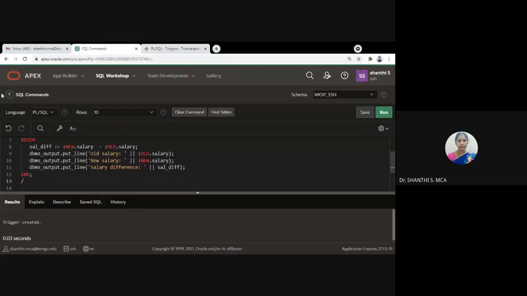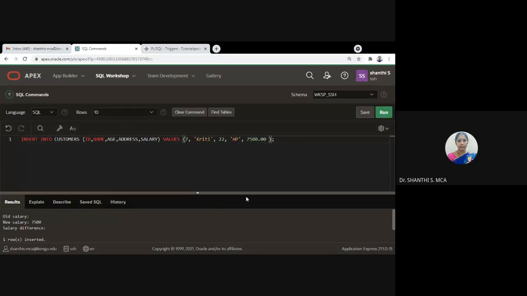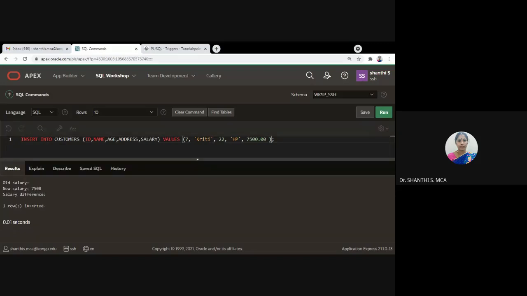Now, instead of PL/SQL, I am using the SQL window. Insert into customer (ID, name, age, address, salary) values, this one. See here, when you execute this insert query, we get one row inserted.